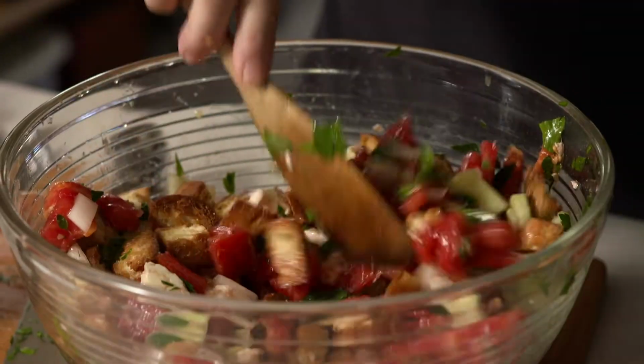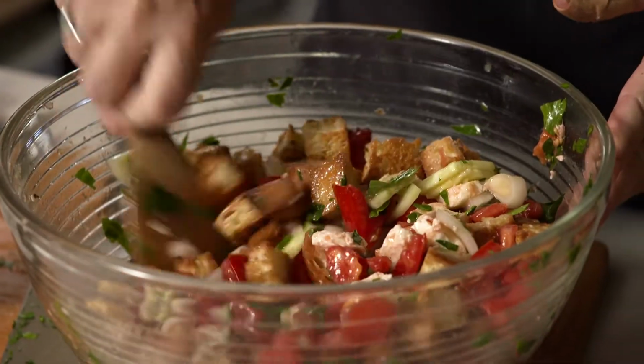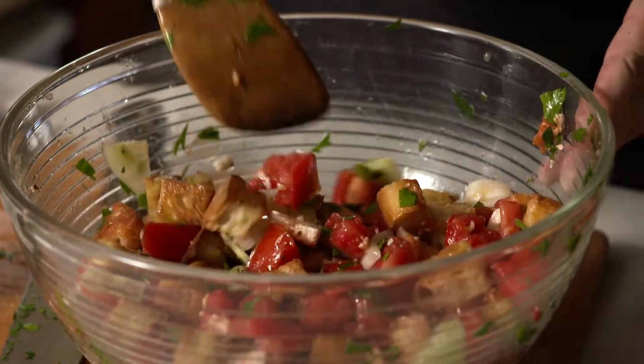Hi, I'm Kate Young and this is Earth Eats, and today we're going to make panzanella. This is an Italian salad that has summer tomatoes, basil, and bread.